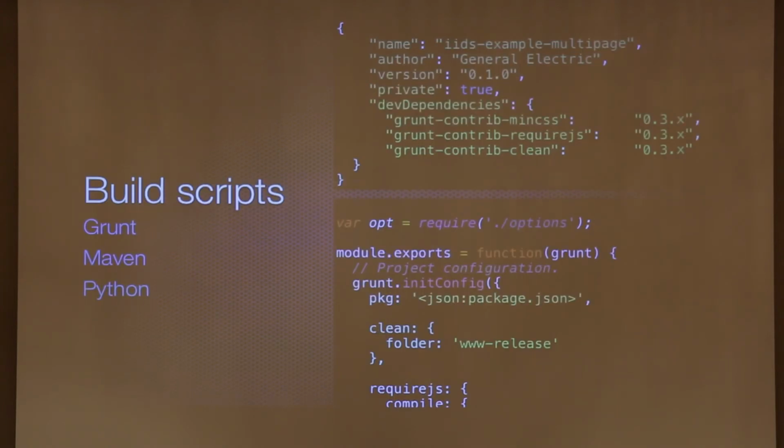One of them is scripts. We're shipping to all of our folks various Grunt scripts that help them embrace a modern web workflow, which, being heavily back-end engineers, is new to them. So we give them some education, some explanation about how to do it, and some scripts using Grunt, using Maven, using some Python scripts as well for deploying your apps and that sort of stuff.